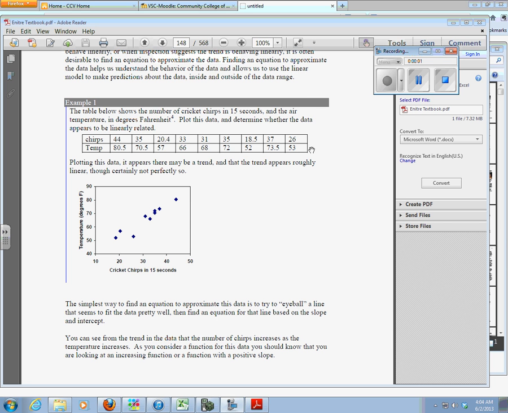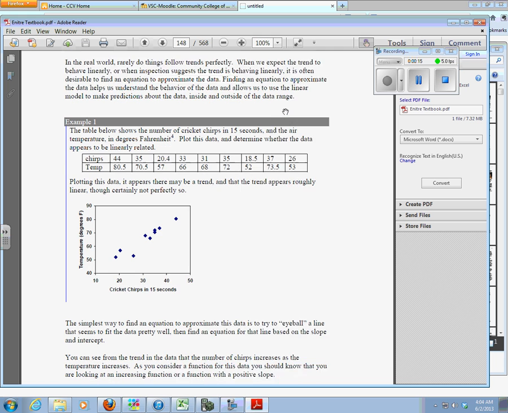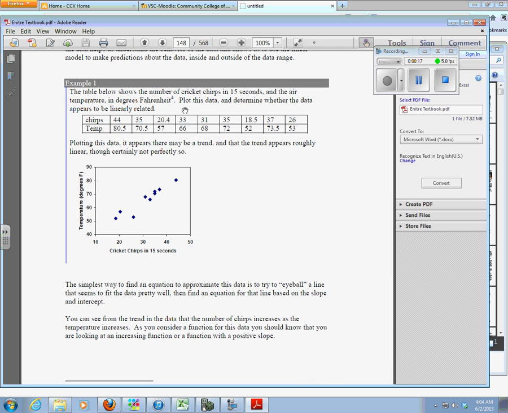So to do this linear regression on a set of data with a calculator or Excel is what we're going to try to talk about today. Here's example one in the book, in section 2.4. What we need to do is get this data into our calculator, and you want to ask yourself, typically one's a response variable, one's the explanatory variable.